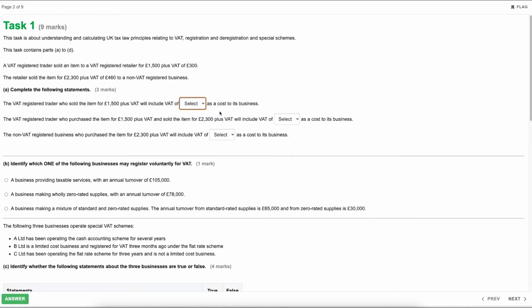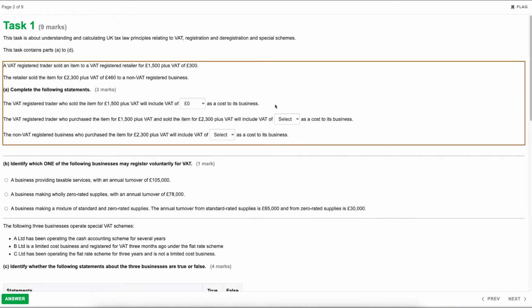Okay, so if the business is VAT registered, remember all they're effectively doing is holding that VAT for HMRC. So they would charge it on the product, so it'd be £1,500, and they would then charge 20% VAT on that amount. However, that's not a cost to the business because all they're doing is charging that, and then once the customer actually pays, you're holding that VAT amount to then pay on to HMRC. So the actual cost to the business would be 0. Okay, and that will always be the case if they are a VAT registered business.